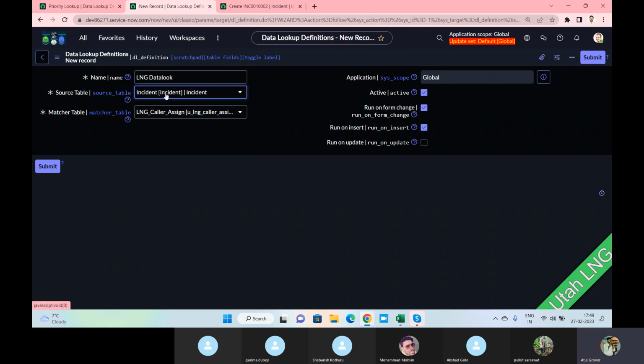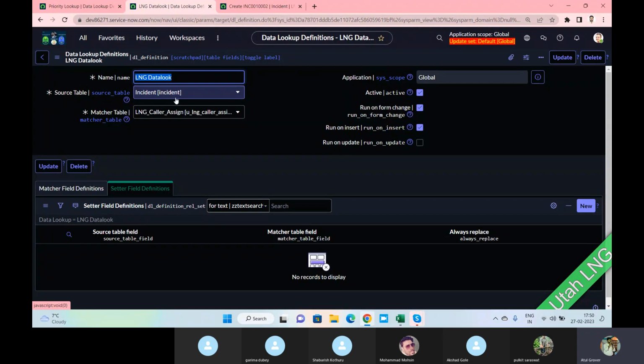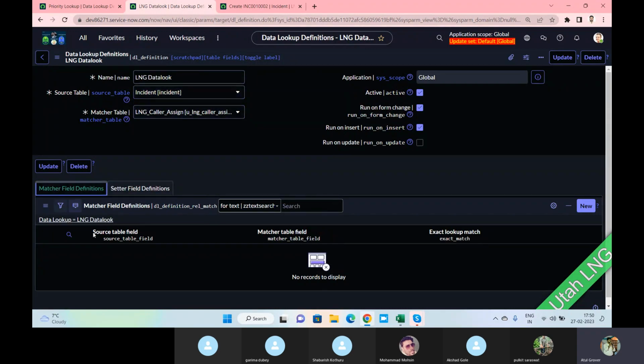In the incident table, there is a field called caller. Check this caller with that caller. In the incident table, there is a field called assignment group. Check that group to the assignment group and click on save here. This is what we're doing. We're doing the table to table mapping. In the transform map we've done this, right? Table to table mapping. Now we are going to do field to field mapping. New.